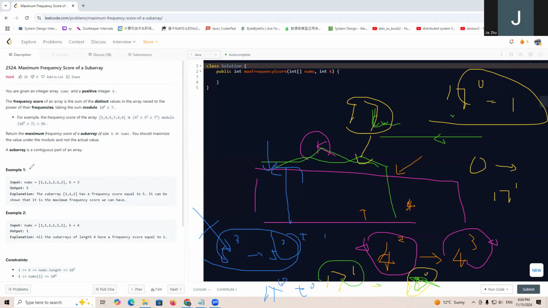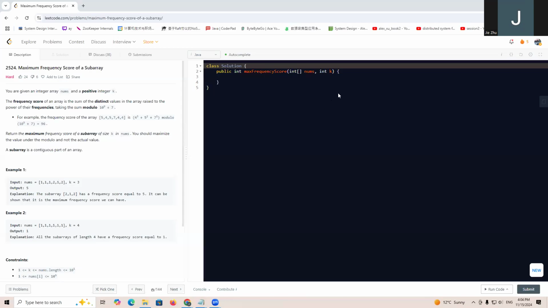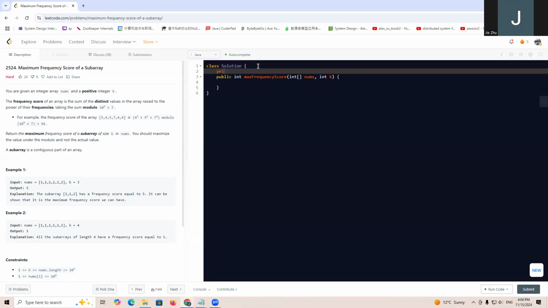So for this question, what we're thinking about is that we need to use a map to store the frequency of the numbers, right? So let's write the main part for this. And we'll talk about how to handle the power with mod a bit later.